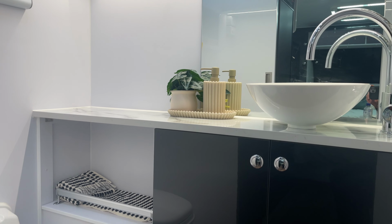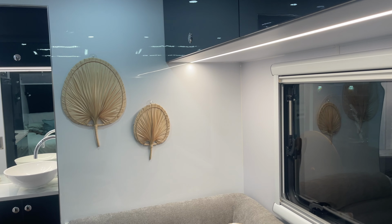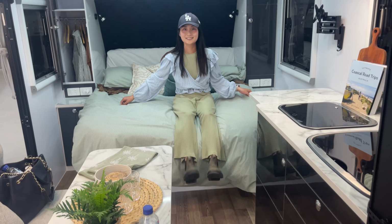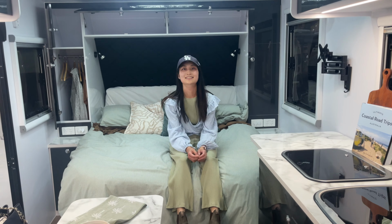Now, there's a few reasons we went for the MDC. First of all, number one is price. The van is amazing for all the features that you get for the price, and it comes in at 55 grand. It's absolutely phenomenal value for the caravan. Other vans out there, especially Australian made ones, start between $80,000 and $100,000, and half of them have only just got the exact same of what this particular van has got. And this is nearly half the price.